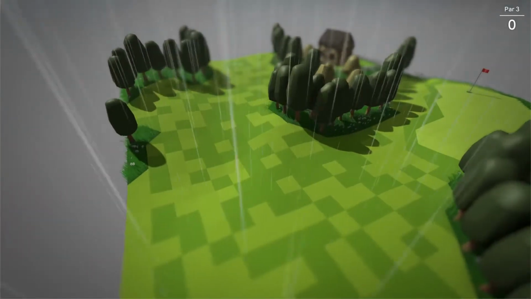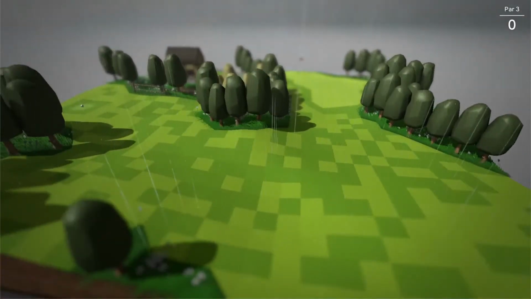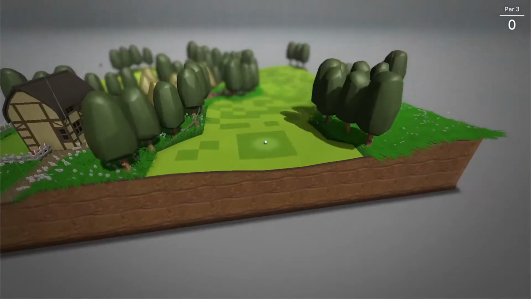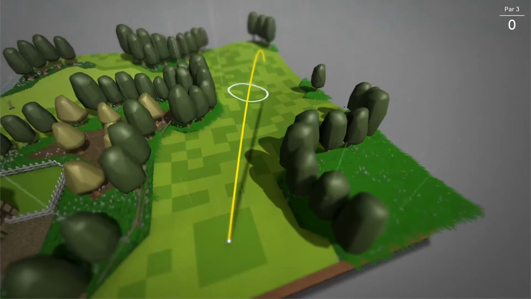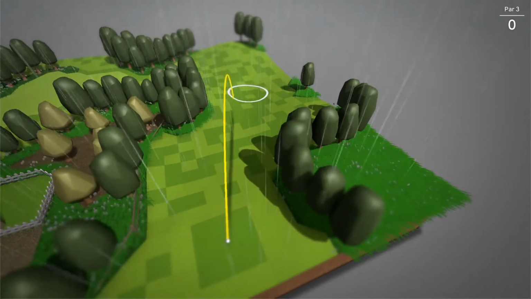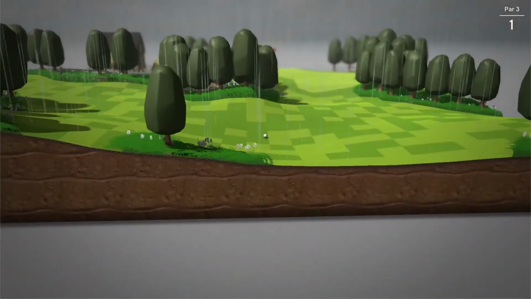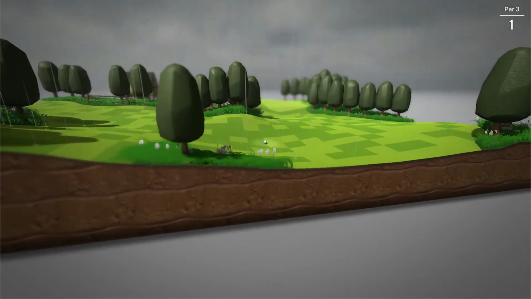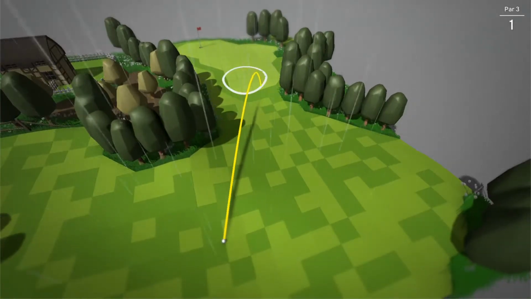And this is not only visual, it actually has a gameplay impact, and it affects the bounce and roll of the ball, as wet ground does not behave the same way. So beautiful England, rainy England. You can kind of see that the bounce isn't as high as you would expect it to. And that includes the putting green.